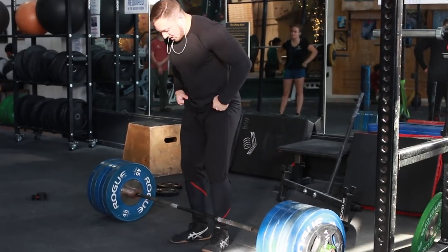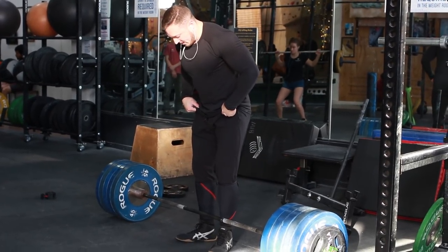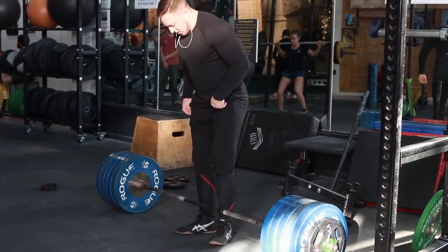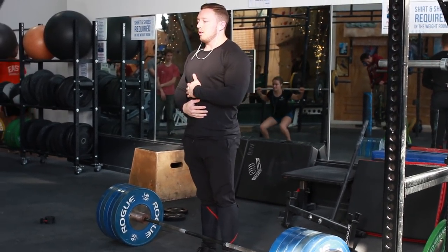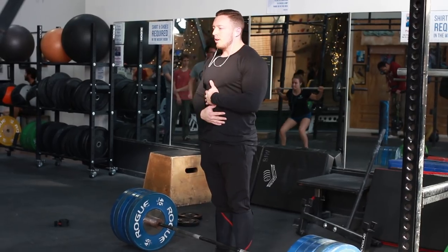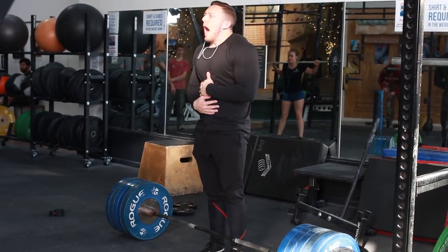Now, it was just a minor joint sprain. It was nothing major. But what I ended up doing was I got really stiff on my back. It locked up on me. I had to barely move around the gym just to get it moving again so I could even get into the car and get out of the gym and get home. And I had to do these things. And it ended up healing in like 2 weeks. It was just a typical joint sprain.